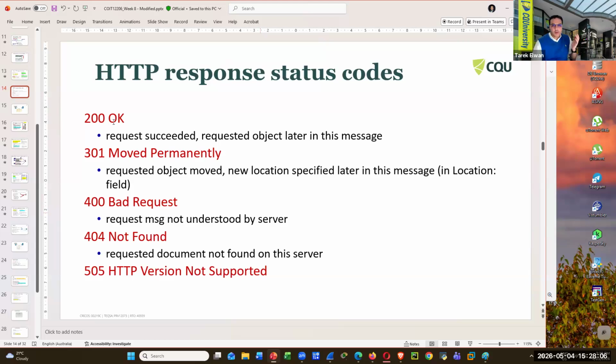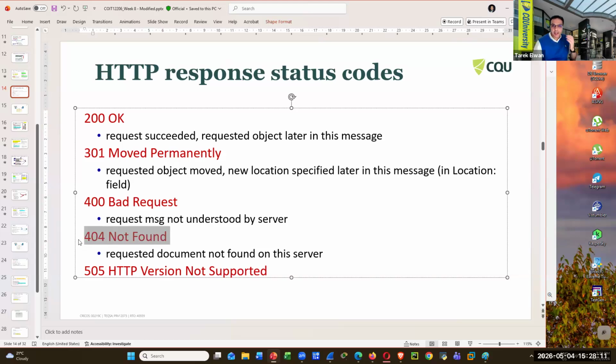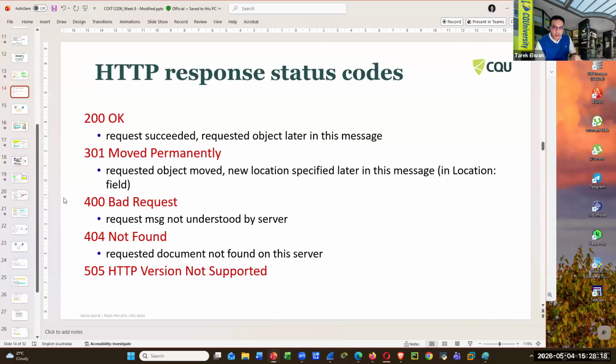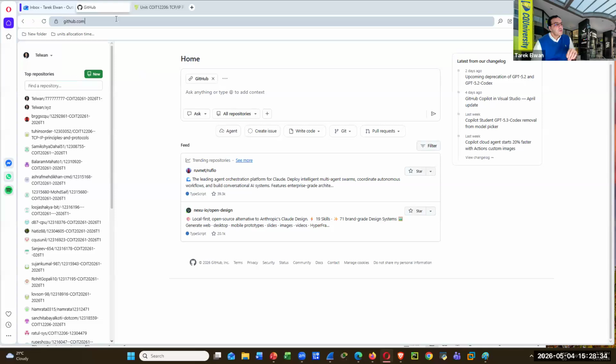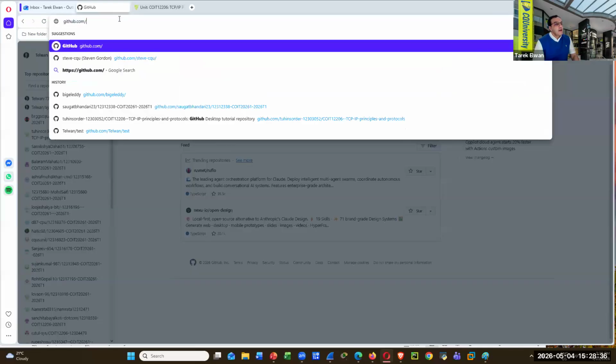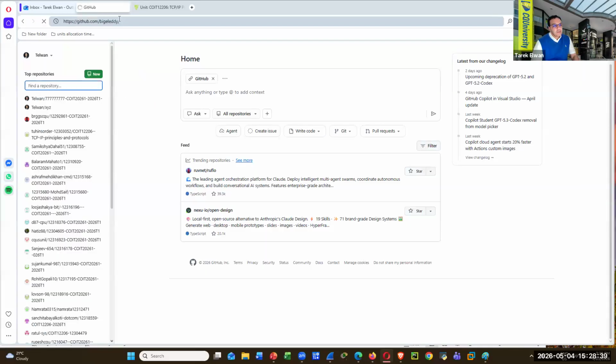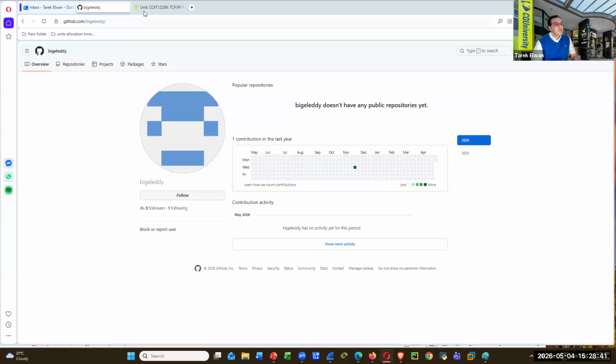Those are the status codes, the most famous being 200, and the one which I believe many of you have seen before in many aspects. Sometimes when you try to search for a page, you get that 404 Not Found. Since I'm here, let me show you, maybe not. Oh, it's here, okay.